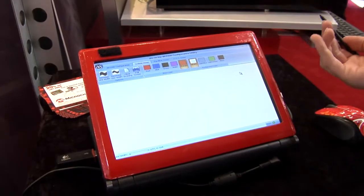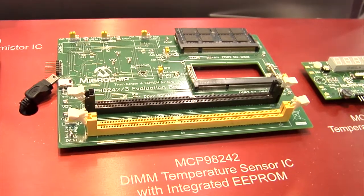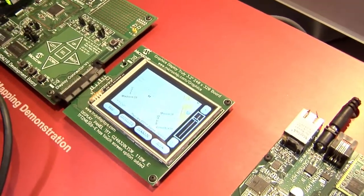At www.microchip.com/digital-power. Touch overlay product, which allows for a dynamic user interface. We have our MCP98242, which has an integrated memory. The touchscreen here is managed by the PIC24.